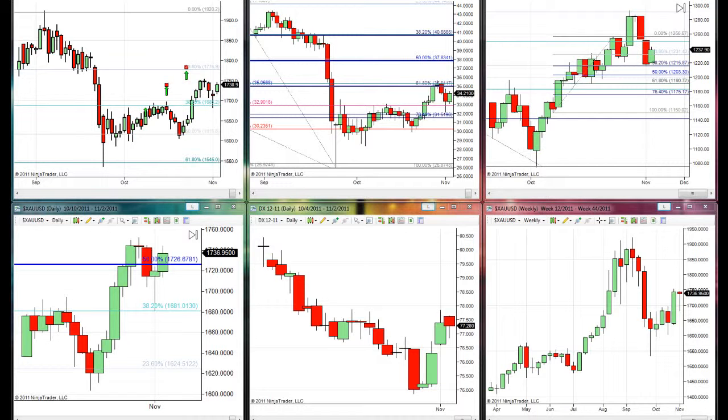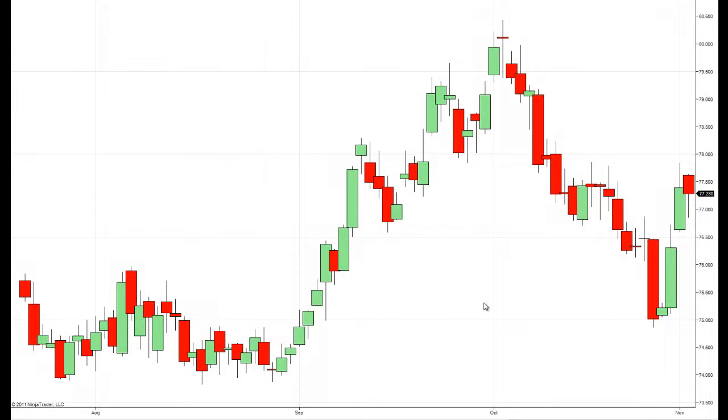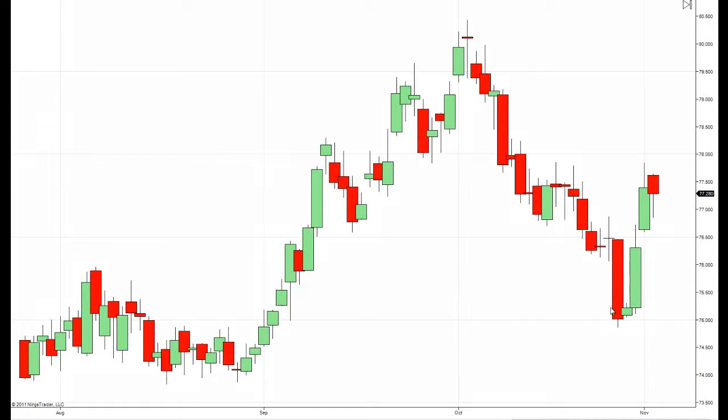First, it drastically undercut the strength that we saw in the dollar. And the first chart that we'll look at today, of course, is going to be a daily dollar chart. As you can see, this market had moved up tremendously over the last couple of days, but it is currently trading down. Traders, we talked about this a little bit yesterday and the other day, but that's this gap right in here. And this gap's going to come and get filled. Typically, gaps always do get filled. That is that price void right in here.